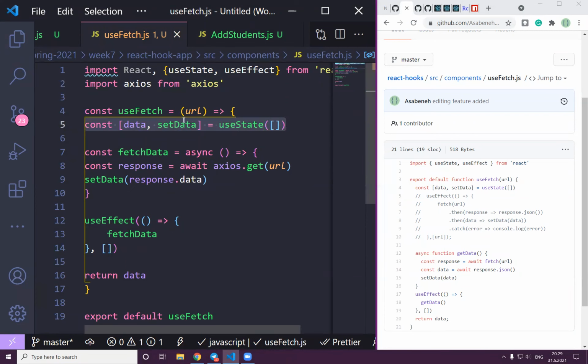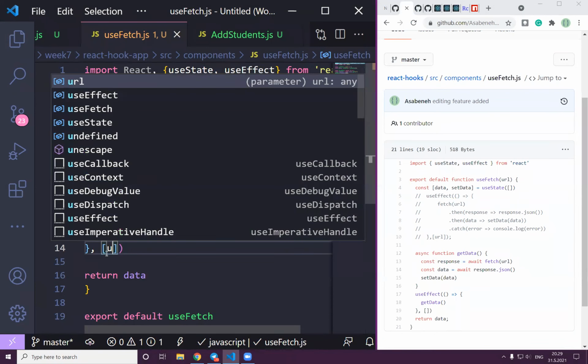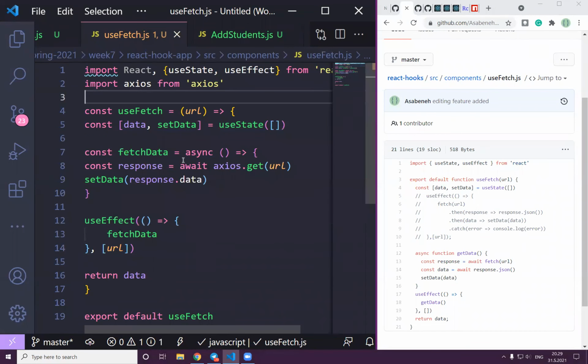I use fetch, we use the arrow function, but it's okay, the URL is okay. I don't know, maybe we need to put the URL in line 14 in the square brackets. Line 14, here? Yeah, maybe we should put the URL. That shouldn't be a problem.